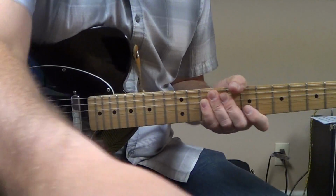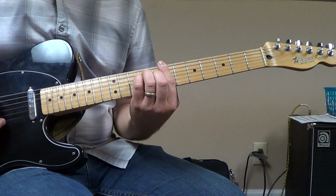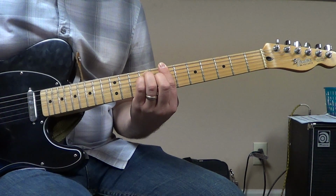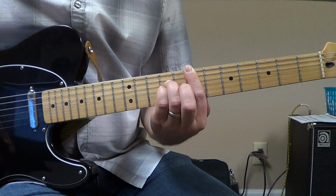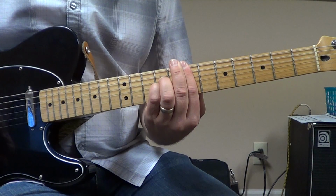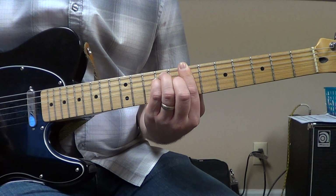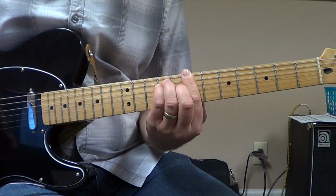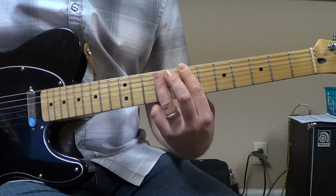Okay, another chord that you're going to see is suspended 4ths. And it's really just one note that you're adding. So the easiest way to do a B suspended 4th is to take your ring finger and your pinky and just shift them. And the purpose of that chord generally has a specific function. Anything that has a suspended 4th generally is going to resolve back to the regular chord. So you hear that, and it resolves back.